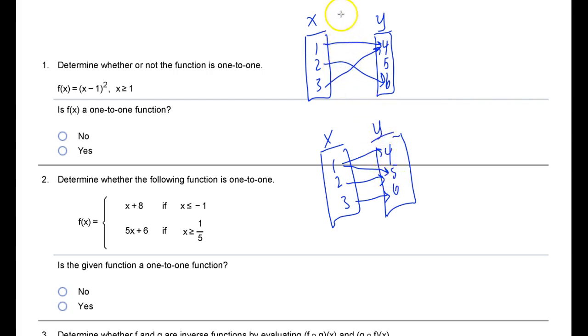Now, we are saying that this mapping is a function, but we cannot call it a one-to-one function, because a one-to-one function by definition is a special type of function where every x value corresponds to a unique y value. And you see here that this x value and this x value, 1 and 3, both correspond to 4. 1 does not have a unique y value because 3 also corresponds with 4. That is why this would not be considered a one-to-one function.